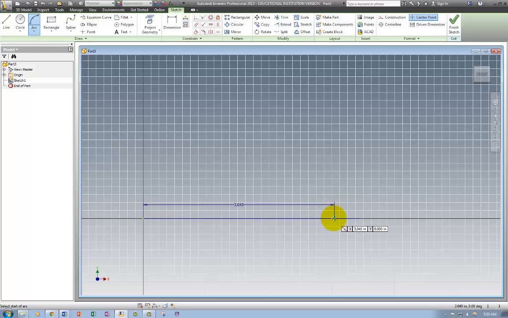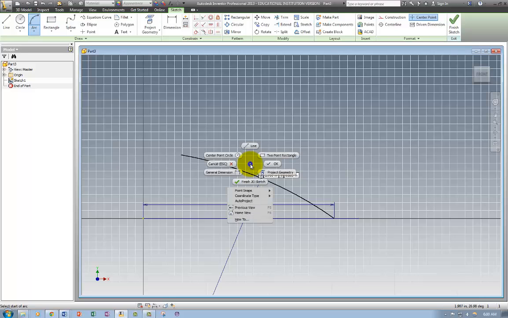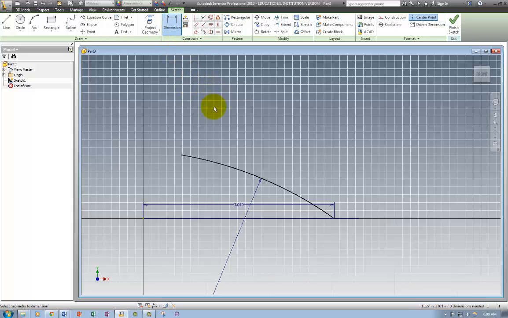I'm going to have the coincident constraint right at the very edge. I'm going to click here, I'm going to click roughly over here and pull out in this direction so it's concave downward, and that has a 6-inch radius as we're told. Now I'm going to do an important step, which is to constrain the endpoints or locate the endpoints.